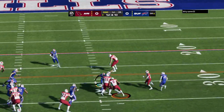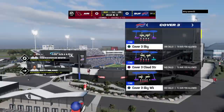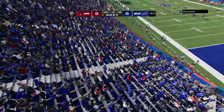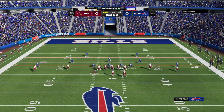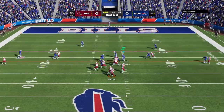Again, a run with Conner. And he'll be brought down just outside of the 30. 7 yards on the pickup there, and it'll leave him with a 2nd and 3. Well, you often say that sort of opens the playbook now, 2nd and short. What do you think, early shot here? I like where you're going. Obviously, we've been together for a while because you know me. I want to take that shot early and loosen things up.